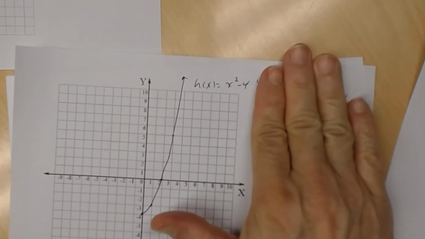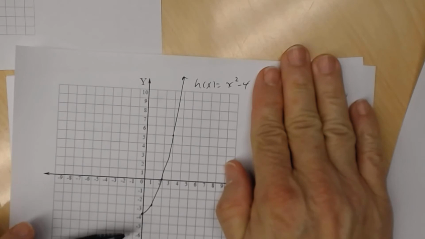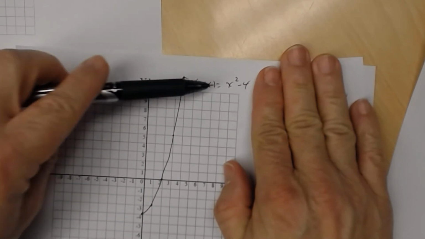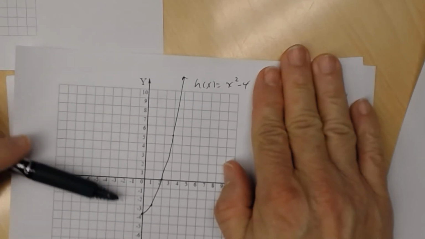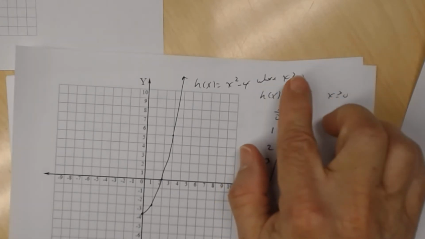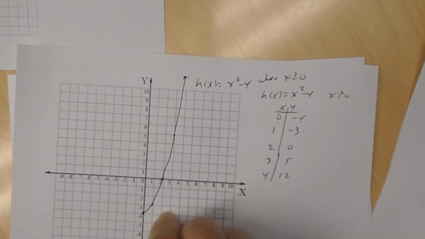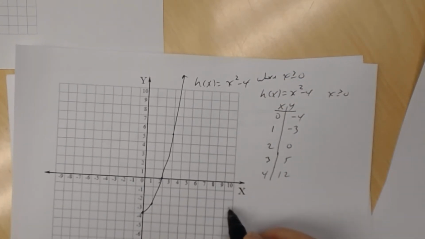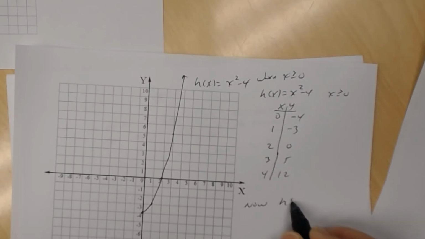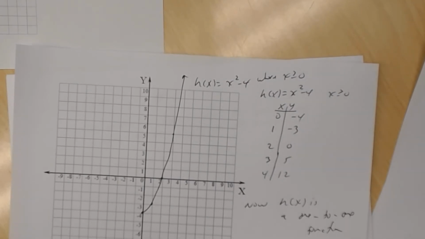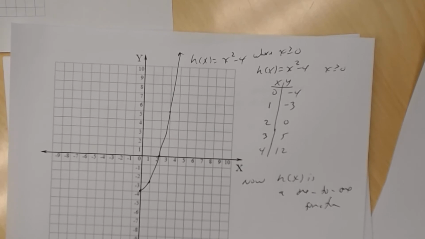So if I didn't put that x greater than or equal to 0, then that would not be true, because remember, this is a quadratic function, so you've got this part as well. But since I'm restricting the domain, that's what I get. And now you see, h of x is a 1-to-1 function, and you can graph it. All right, so let's graph it.